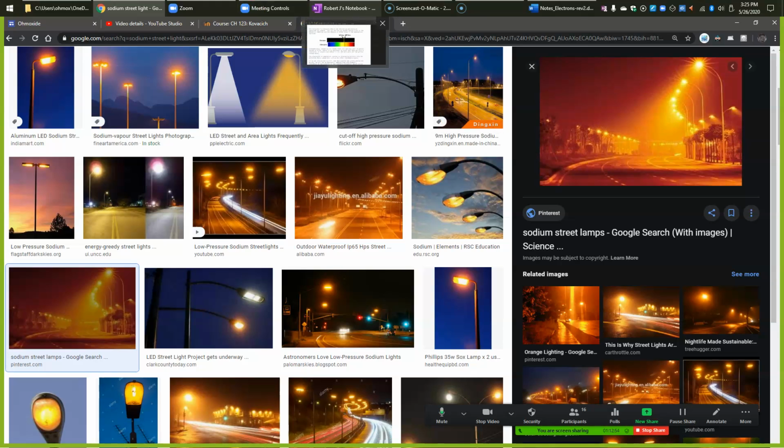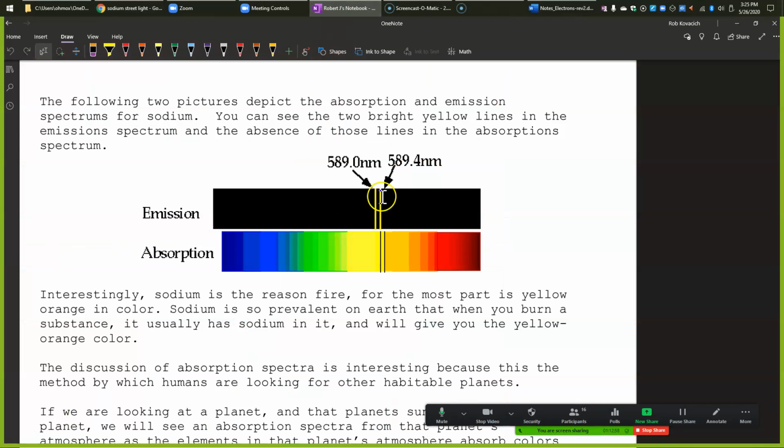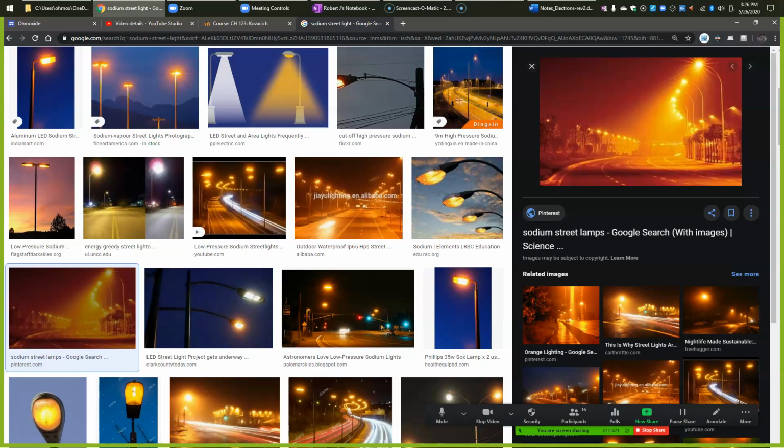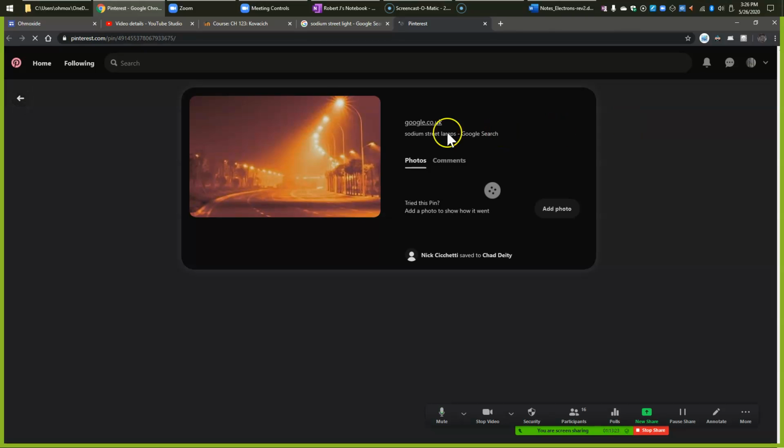So why the sodium lamps? First off, they produce that color because this is the emission spectrum. So I put the sodium metal inside the lamp. I run electricity through it. They heat up. The electrons get excited. And when they fall back down, they give off yellow. And that's all you get. But it's phenomenally efficient. So it absorbs a ton of energy, and you know it absorbs a ton of energy because where else have you seen this color? What else is this the color of?